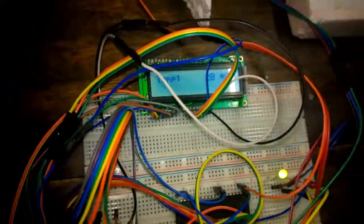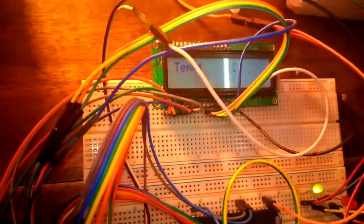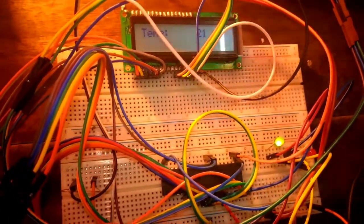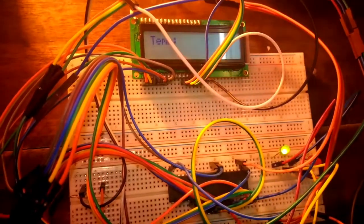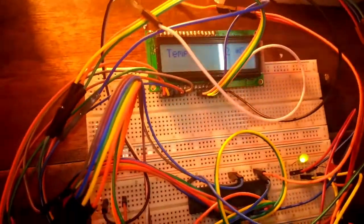So now we will light on the bulb. The circuit has filled, so the bulb is now lighting. Now the temperature will be gradually increasing. It is now 21 degrees centigrade. We have to wait a little while to reach the sustained temperature, 35 degrees centigrade. The temperature is now 22 degrees centigrade.